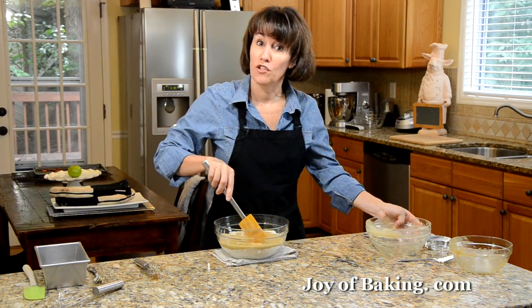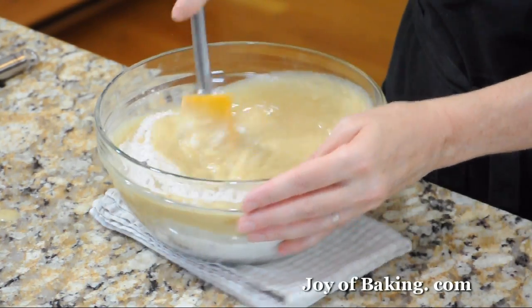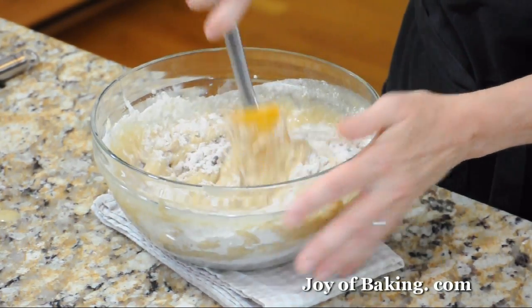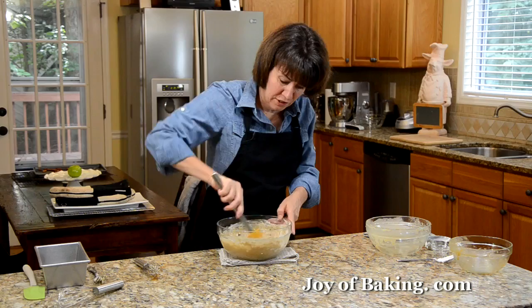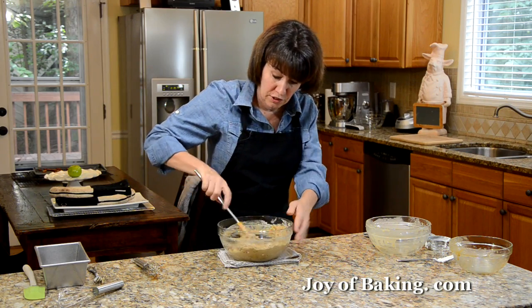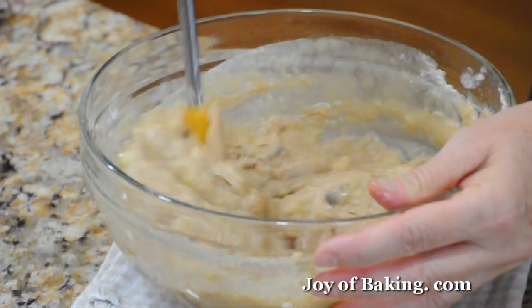I just love making these quick breads because you don't have to pull out the electric mixer. And if you have a dishwasher, you can just throw all the dirty dishes in and you're done. You have a nice bread. This is really nice. You could have it for breakfast with some yogurt, or it's very nice for lunch. You could have it with a light salad.